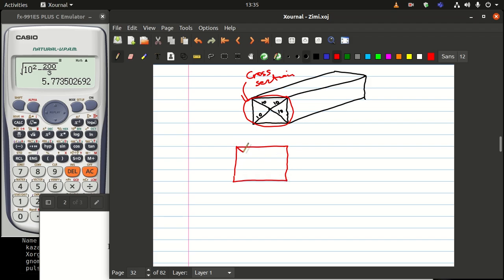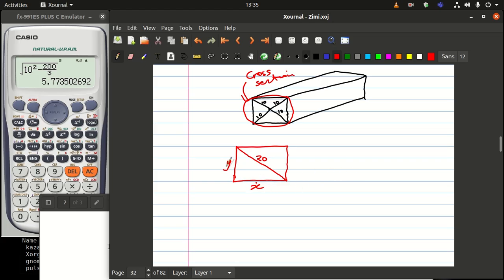And one thing that you already know is that this side is going to be 10 plus 10. So the diagonal is just 20. So we want to maximize this area here. What we do, we're going to call this side the height, and then this side maybe the length or the width, or we can just use x and y. I think they are more familiar. So we're going to use y for height and x for the width.